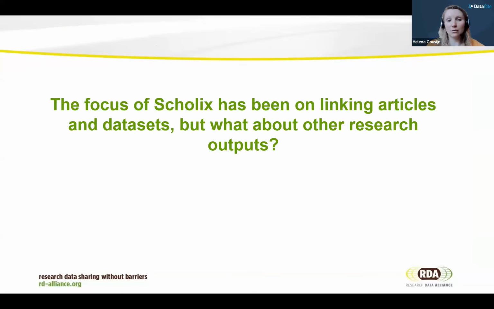So information is contributed using the schema. And of course, adoption could still be better, and that is something we're also still working on. But yeah, now that this is actually working quite well for articles and datasets, the group started discussing, what about other research outputs? Should we maybe be expanding this to other research outputs? And then a very good candidate was software. And so for the last year, that's something we've been looking at.